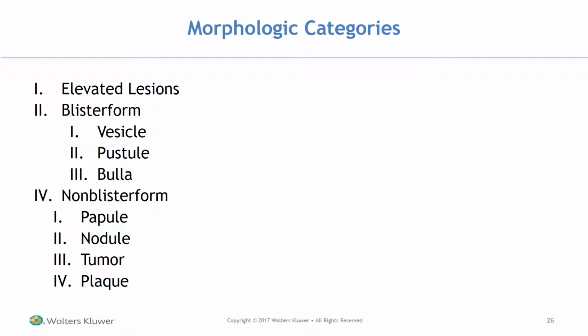Plaque is a slightly raised lesion with a broad, flat top, okay? So this would be a sessile lesion, okay? It's usually larger than 5 millimeters in diameter with a pasted-on appearance. And I think that's such a great description because it does look like it is pasted on.